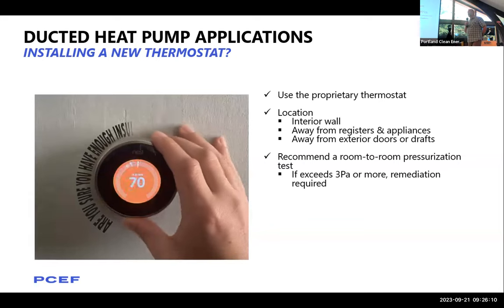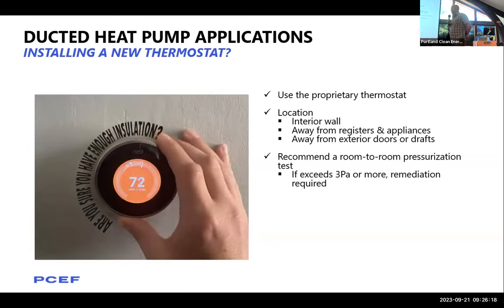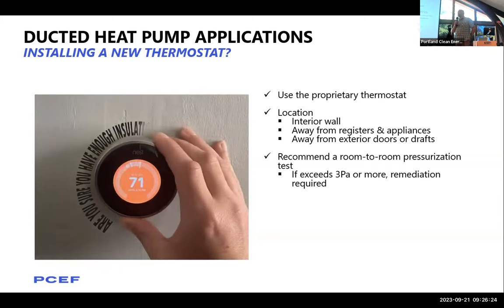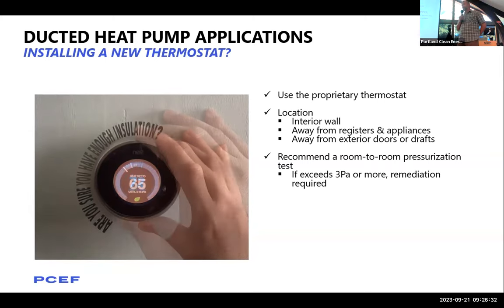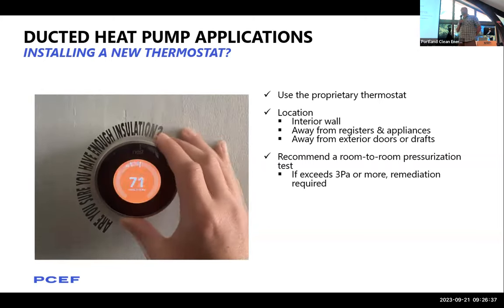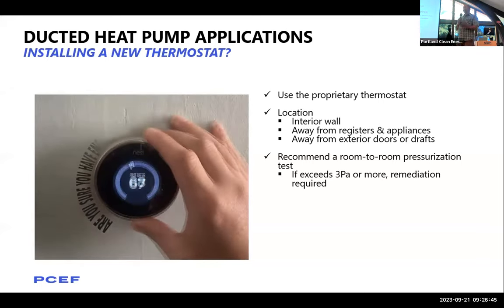For ducted retrofit applications, it's best to do a room-by-room pressurization test. If you don't know what that means, give me a call and we can talk you through that. The quickest example I can think of is a standard box ranch home with high enough carpet and doors that don't communicate. You've got a supply register in all those bedrooms, but when those doors are shut, you're not necessarily getting the return pathway to the return grill in the hallway. So you're pressurizing those rooms and not getting proper airflow in and out, and you're going to have problems.